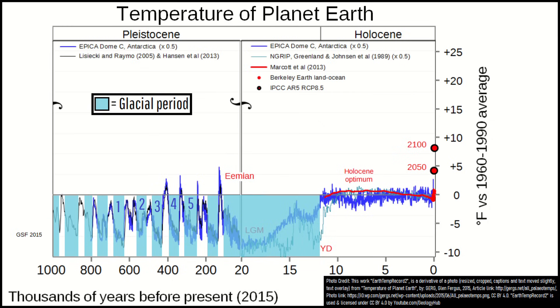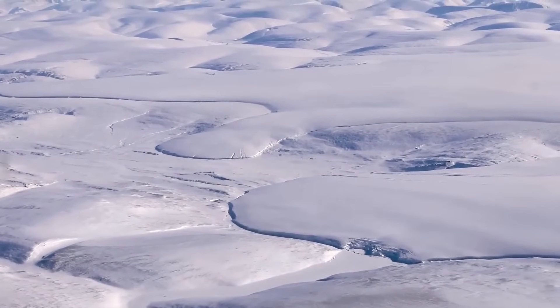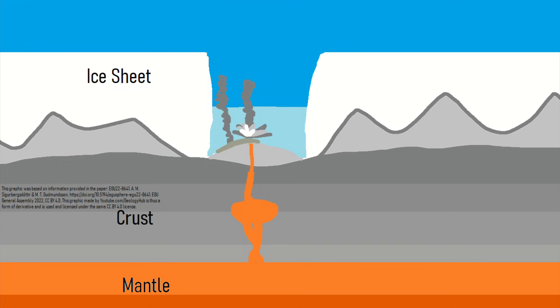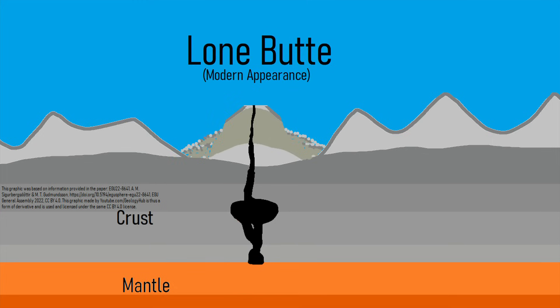At least seven major glaciations would occur across the lifetime of this field, and since the ice sheet at times was up to 500 meters or 1,640 feet thick, interesting lava-ice interactions occurred. As lava erupted into the bottom of the glacier, it could not travel very far and slowly built up into a steep-sided hill. Eventually, a large section of the overlying glacier was melted by its proximity to the lava, forming a small glacial lake. As eruptive activity continued, the volcanic cone eventually reached the height of the lake, and lavas slowly deposited along the level of the lake water, forming a flat top. By the time the eruptive series had ended 130,000 years ago, what remained was a unique subglacial volcano termed a tuya, today known as Lone Butte.